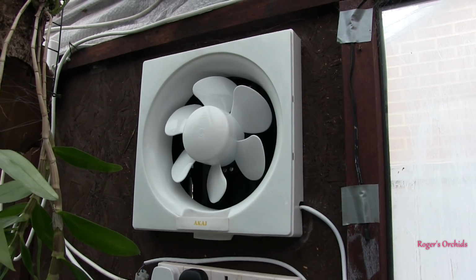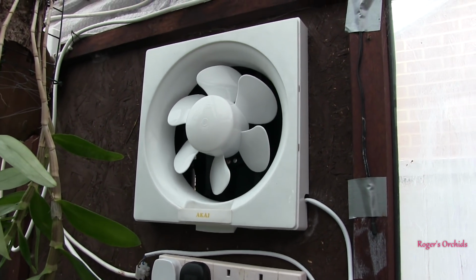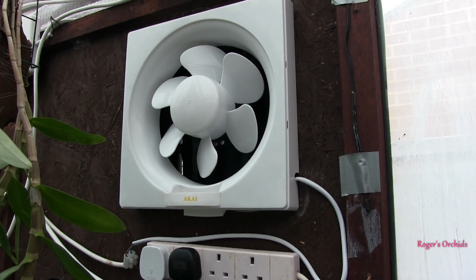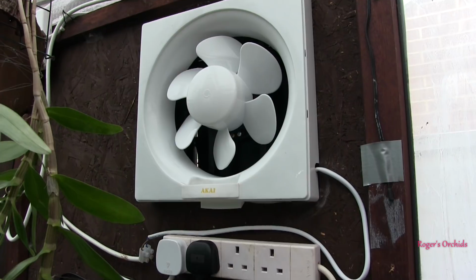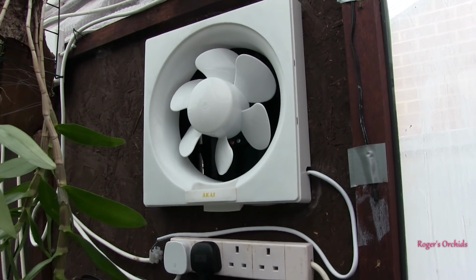And I made sure the fan was actually turned on with the pull cord, and then took the cord off, because I don't need an on-off switch on the fan. It's controlled by a thermostat. That's what turns it on and off. So that's done, that's replaced. Just under £20, so not an absolute fortune.